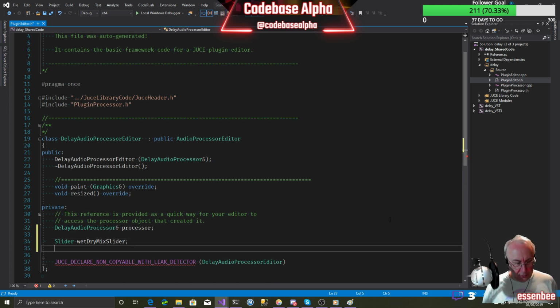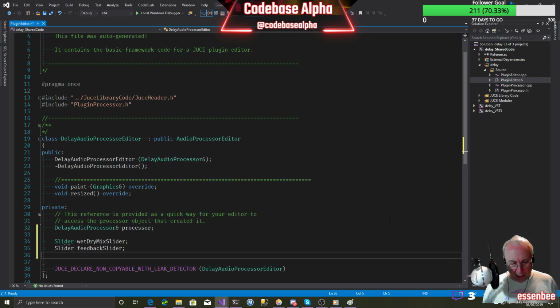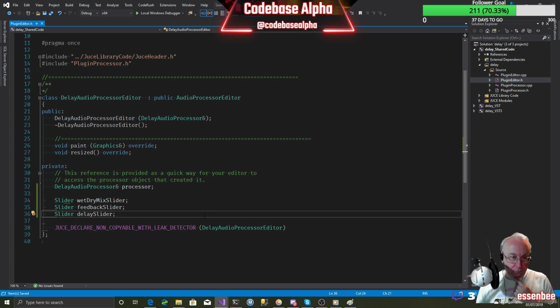And then we have a slider, feedback slider. And we're going to have a delay slider. Okay, so there's our 3 controls.